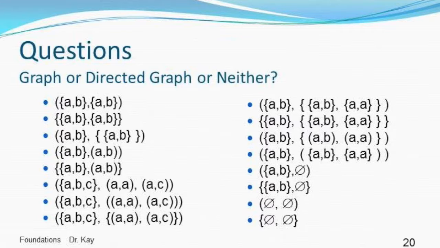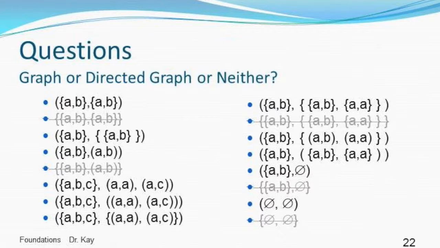So if you look at this list, the first thing that you should remember is that a graph is always, we defined it, a graph is a pair where the first element of the pair is a set and the second element of the pair is a set. So anything in here that's not a pair, we should get rid of immediately. So anything that has set braces on the very outside, that's not going to be a pair, right? That's a set. That's not a tuple. So here's all the ones that I can find that have set symbols on the outside. So all of those are definitely not graphs, right? It's not a graph, it's not a directed graph, nothing. So we'll cross them out, okay?